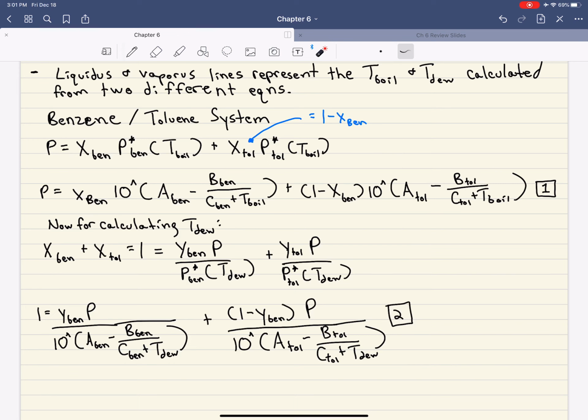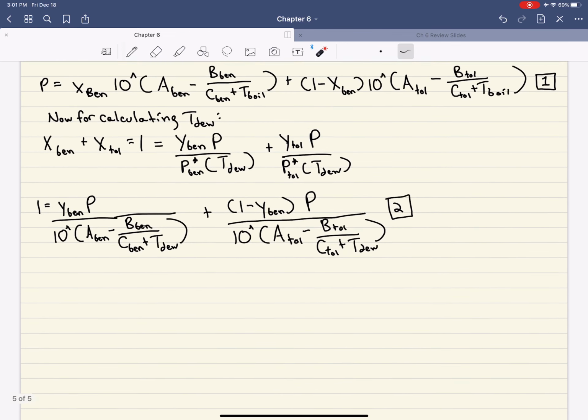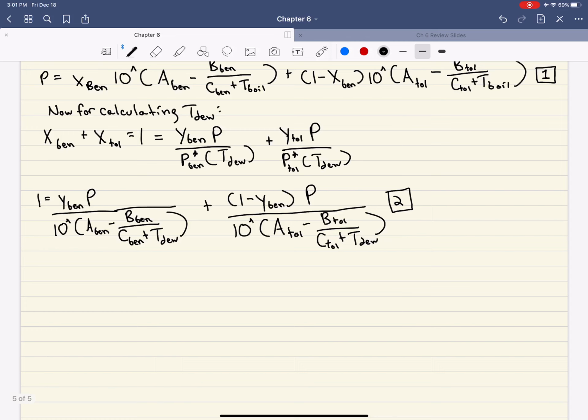But there's one roadblock here. All right? If we want to solve for T boil, how are we going to do that? This is not a simple algebraic equation, or it's not a simple linear equation. Right? We have T boil inside of two different exponents. That's not something we're going to be able to solve algebraically. Or even similar in the second equation, our dew point temperature is still inside of an exponent. We can't solve that algebraically. So how are we going to solve for them? Right? If we can't do it algebraically.